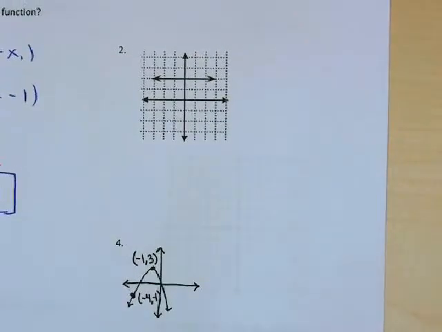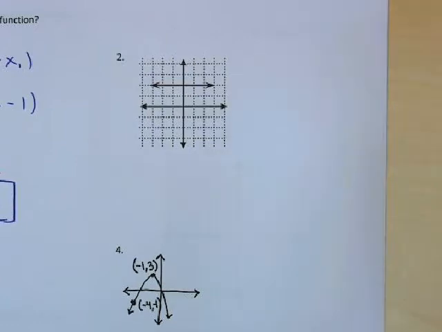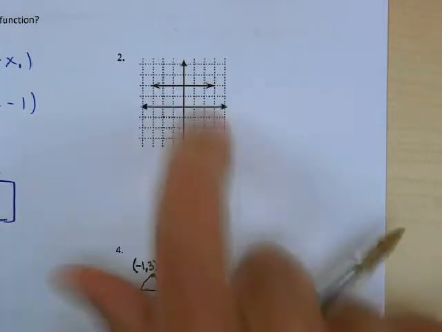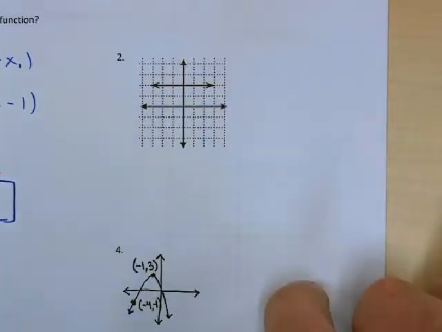Next, we kind of have a special case here. We've got a horizontal line. So hopefully you remember, this is either going to be y equals something or x equals something. Those are our vertical and horizontal lines. Then which one's it going to be? Well, what do all of these points have in common? Do they all have the same x value or all have the same y value? And if you have trouble seeing that, write a couple points down.